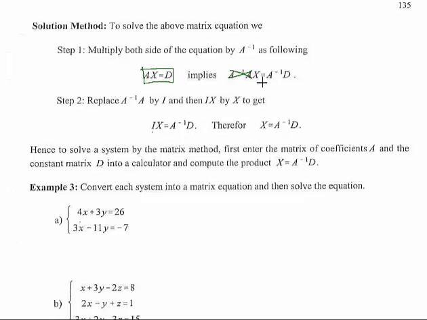But just like all the other equations that we've solved in algebra, what you do to one side you have to do to the other. So you see another inverse matrix listed on the right, in front of the D. And so what we have on the left is I times x, which turns out to be simply x, because I is the identity matrix. I times this matrix x is x. And then our answer lies in multiplying A inverse times D. So this is what we're looking for. This is what we're going to compute in our calculator.